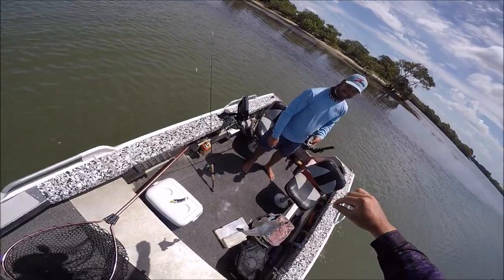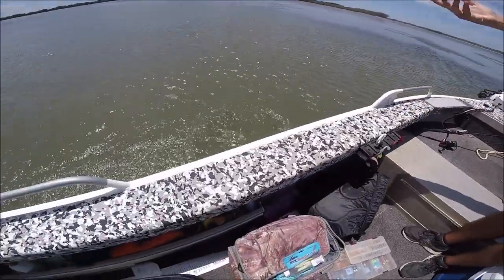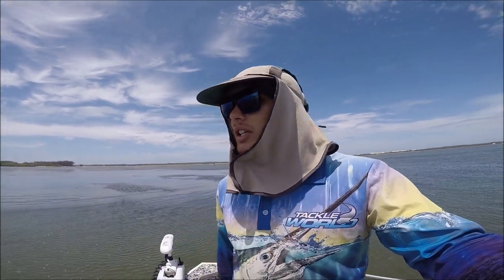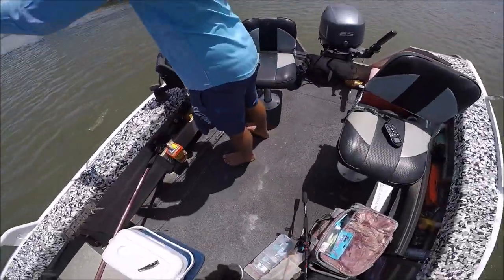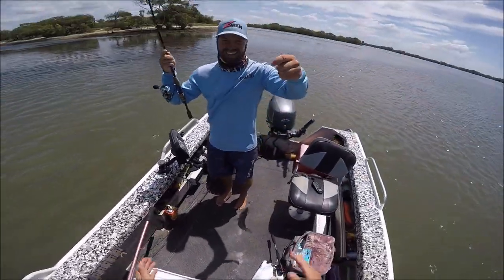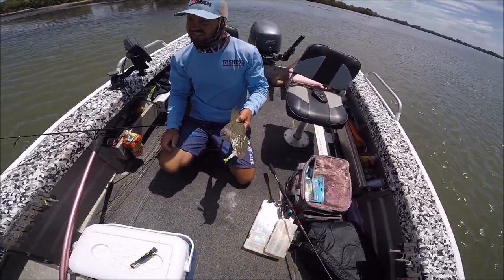Oh, he's off! When you haven't got one for a while, sometimes when you get a small one they can be hanging around bigger ones or in schools, so you never know when they're just going to switch on and start biting again. We've seen a few prawns flicking, so Kane tied on a prawn and pretty much straight away there's one — got a bit better one on the prawn.